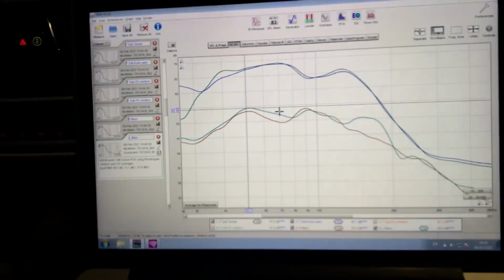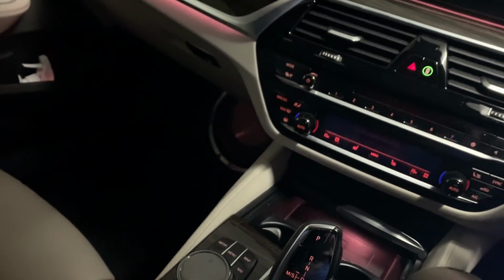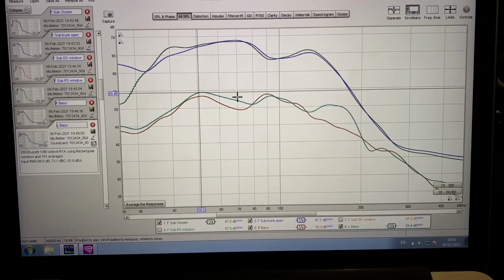All right, so we are in. You can't even see much. The interior light is shining down a touch. I repositioned the light, so now it's going to show the sub. Once the carpet is on, it's going to light the carpet. But good news, as I expected. At the moment, the sub is wired in series, the two coils. So in theory, we are running on 8 ohm, but we still have more than 300 watts running for it. And there's this on level. It's not lacking anything really.